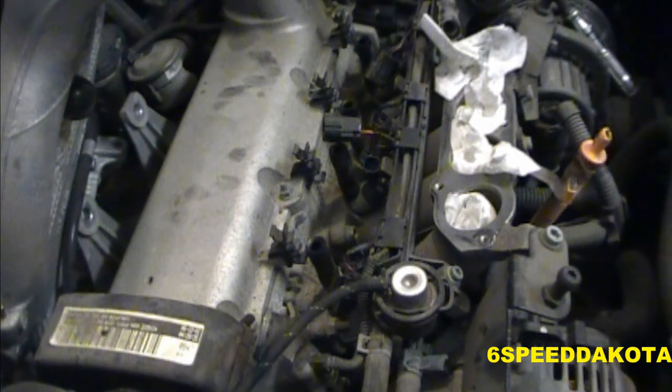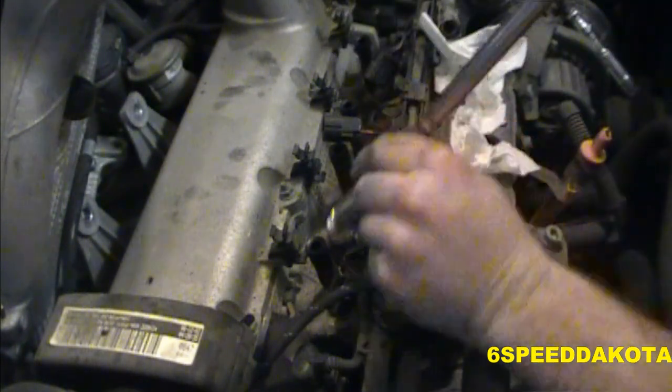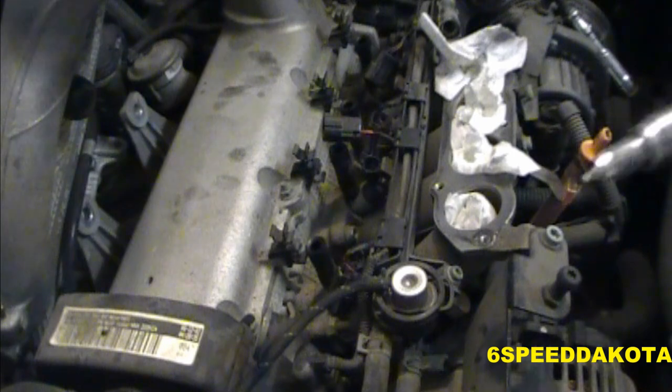Alright, so now we have to put in the other four plugs. So again, same thing. I like to take it off my ratchet to thread them in. Somebody had obviously been in here messing around because the laser platinum plugs are a different reach. And that's what everyone says to put in, is these plugs. So somebody put the wrong plugs in here initially.